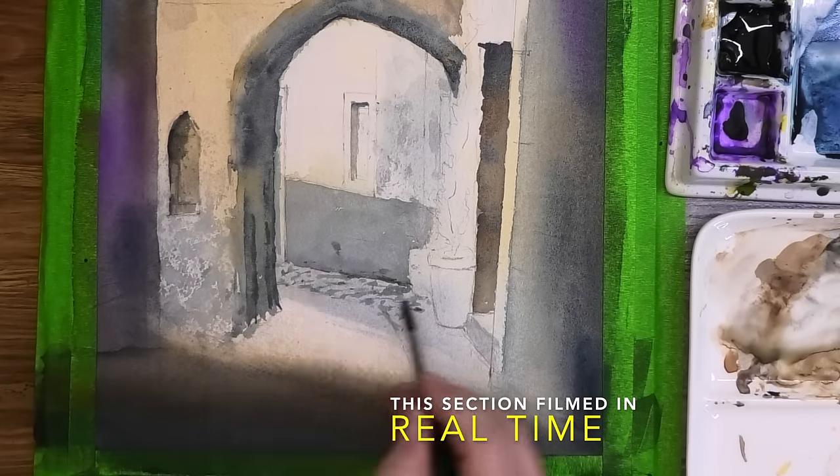Next for the plants, and I'm using my normal mix of cadmium yellow and cobalt blue, but just adding in a touch of sap green to brighten it slightly. Then with my number 6 brush, lots of short, dabby strokes, trying to get a pointed end to suggest those leaves. Then a much darker bluey wash to create some of the shadows.